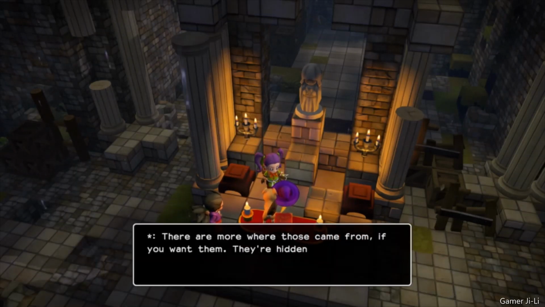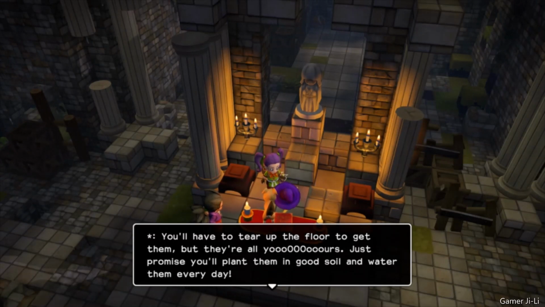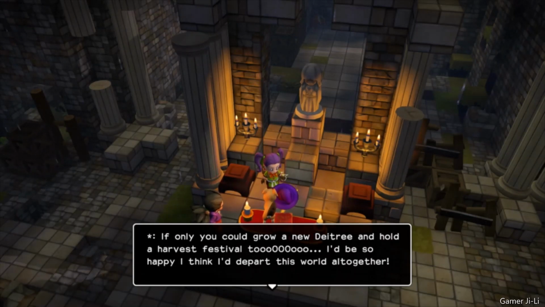There are more where those came from, if you want them! They're hidden underground in the catacombs! You'll have to tear out the floor to get them, but they're all yours! Just promise you'll plant them in good soil and water them every day! If only you can grow a new day tree and hold a harvest festival too! I'd be so happy I think I'd depart this world altogether!